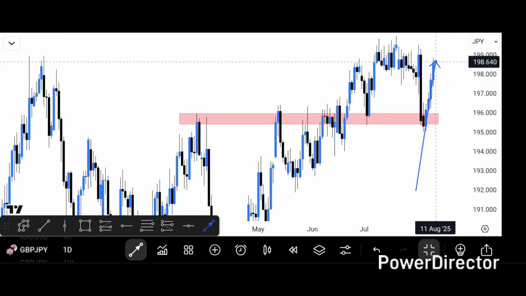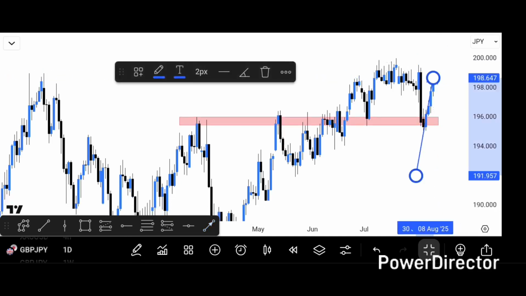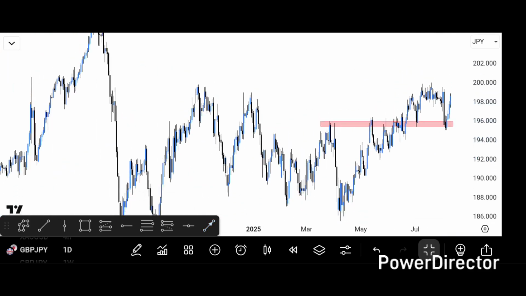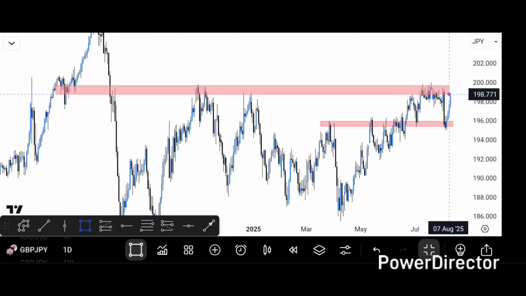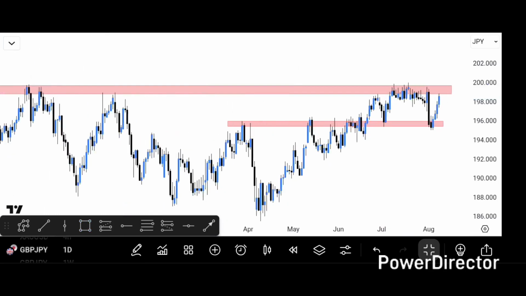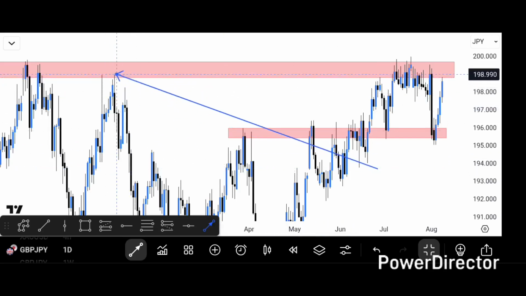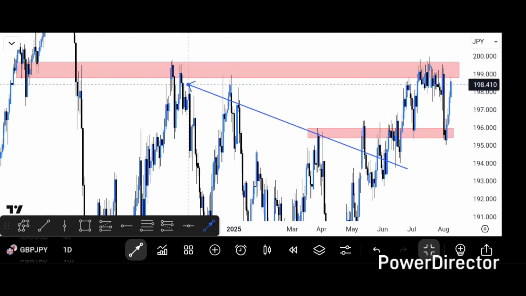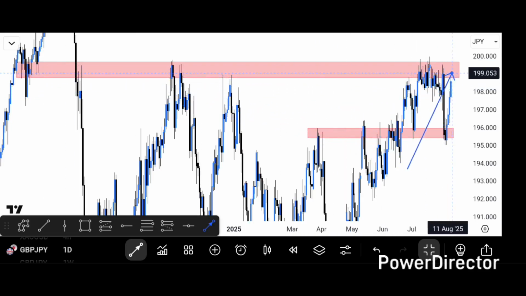So now this here is like a high on GJ, because this zone is also a strong daily resistance zone. If you place this zone from here down to here, you could see that it is a strong daily resistance zone, because there are so many touches on this, rejected of it here also, and here also, and now it's back to that same zone. So there's every possibility that on this same zone, price is going to reject it.